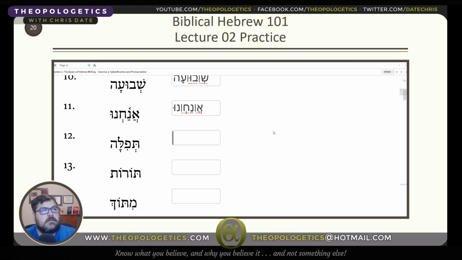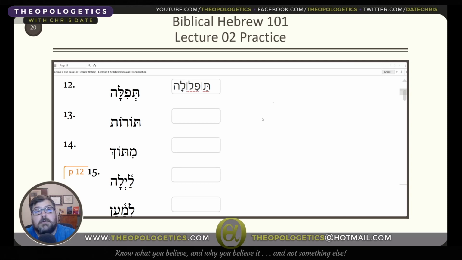Tefillah. So the tav with the dagesh, and a shava at the beginning of a word is vocal. So we know this is a first syllable. T. Fi. And notice the lamed has a dagesh in it, and since the lamed is not begad kafat, it must be a dagesh forte, and the dagesh forte doubles a consonant. So this is two lameds, the first of which is going to close the second syllable, and the second of which will begin the third syllable. So t, fil, la, three syllables. Tefillah.